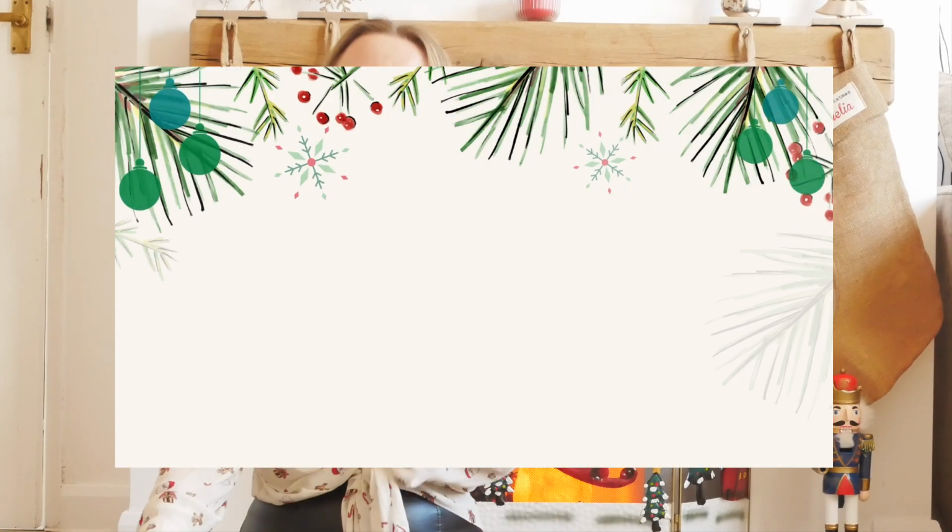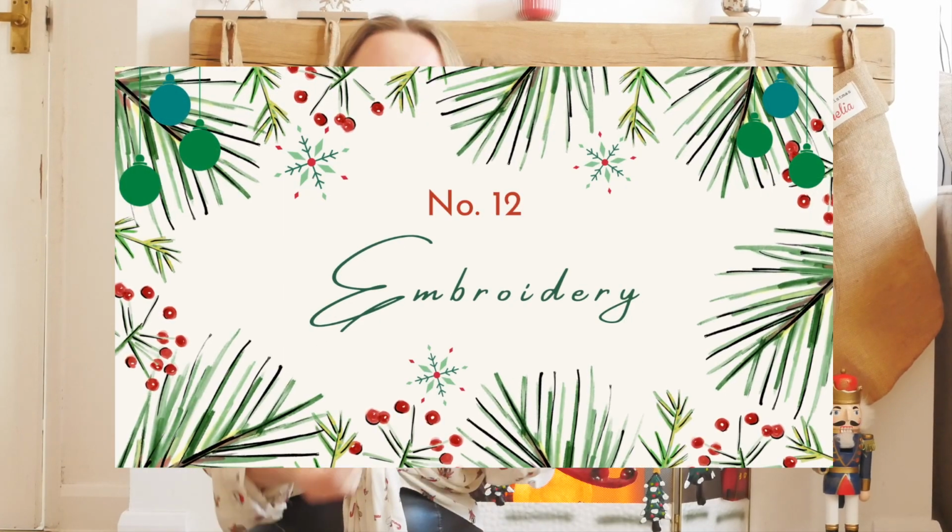Number 12 is you can embroider a beautiful picture. If you are good at embroidering things, you can embroider like pillows or just framed beautiful pictures. I think embroidered pieces can be so beautiful and really, oh, I'm showing myself to the world.